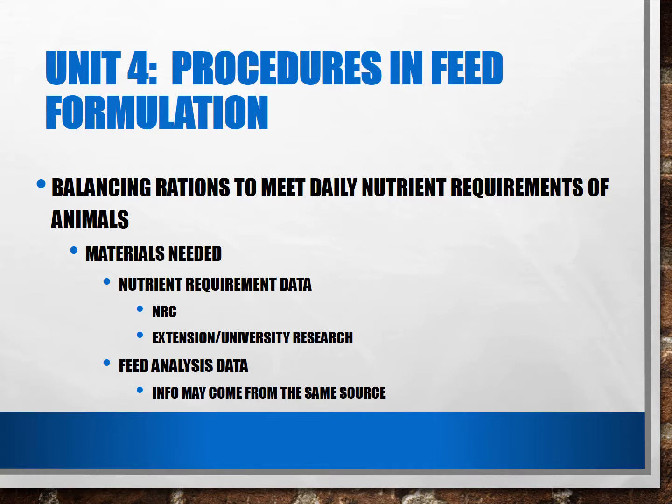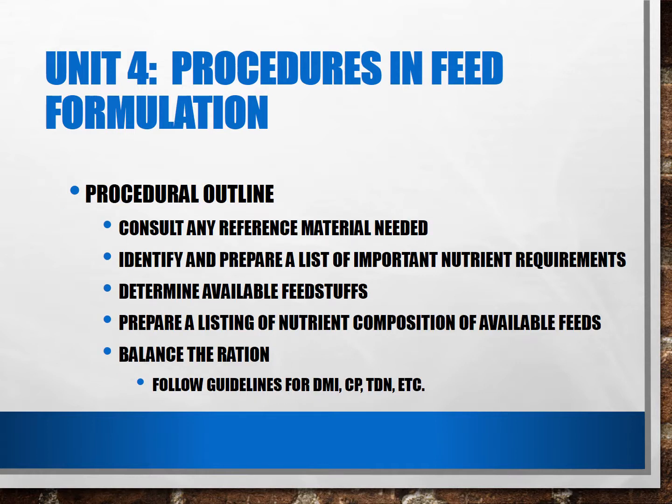In addition, you'll see a lot of different tables in your textbook that we're going to begin to use in class in balancing these rations, which are book value numbers. If you don't have actual lab tested information, you can use some book value or averages for corn or hay or whatever it might be that you may be using in your ration. So those are two specific materials, or information, that you're going to need to compile before we get into building an actual ration. So procedurally, for those of you that like lists, this will help you.